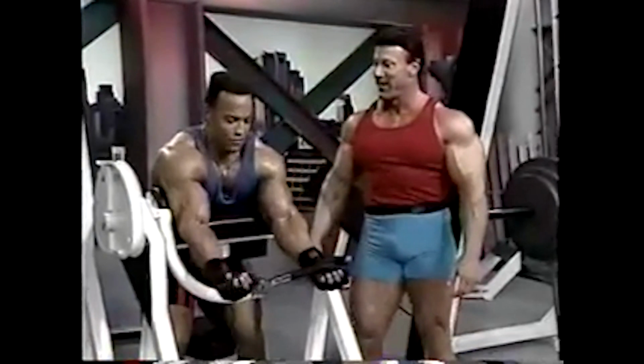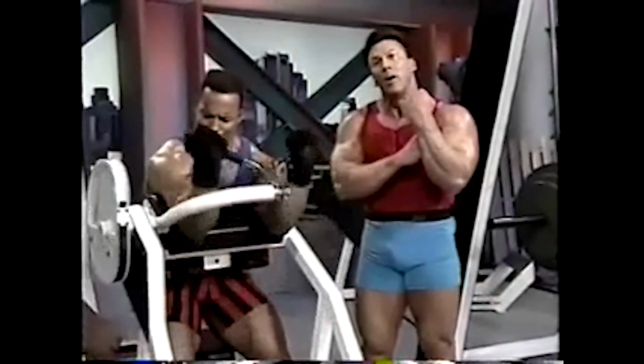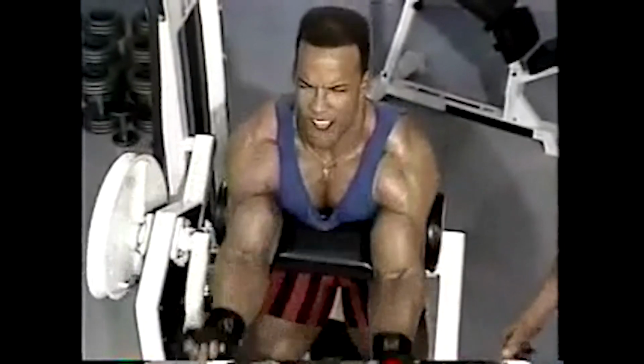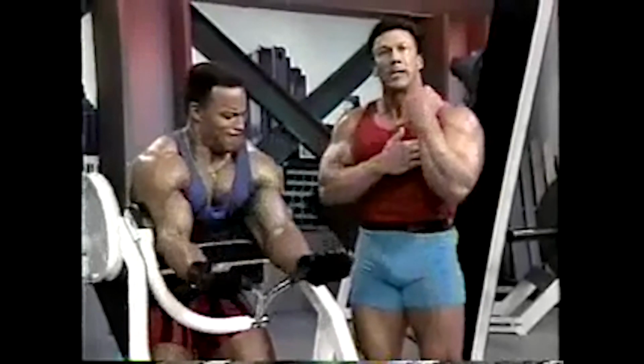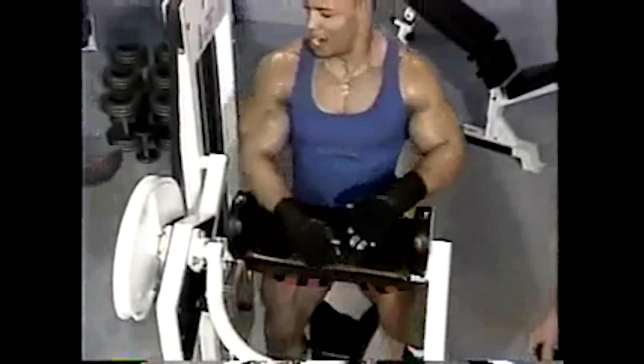Okay, Shawn. Off the edge. Good. You see, Shawn again grabbed the bar wider, where I had it a little bit closer this time. Either way works fine, but it allows you a full range of motion. No cheating on the movement. You can't swing the weight back. This totally isolates the bicep. Great. That's it, Shawn. Good.